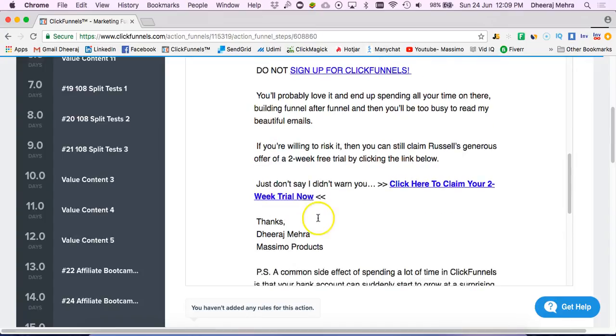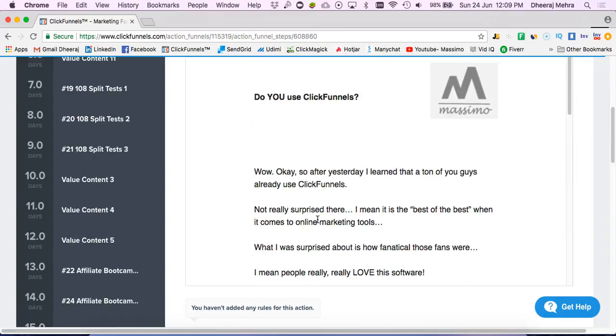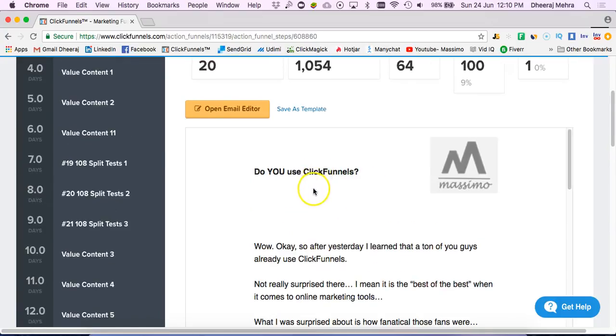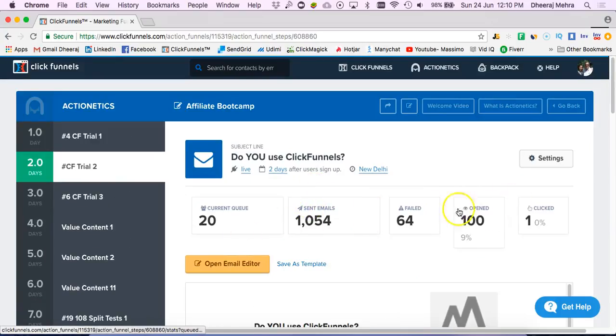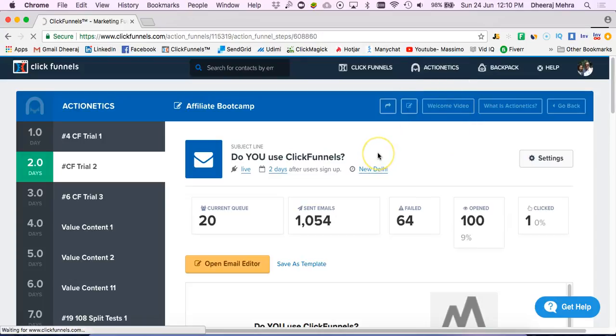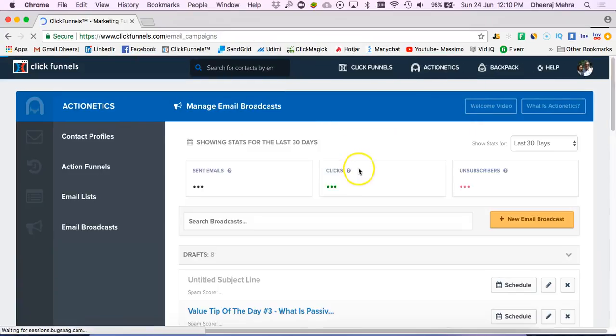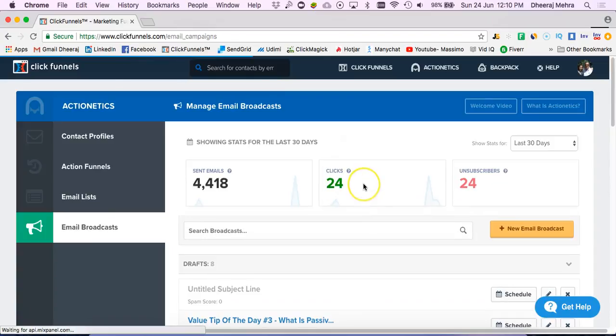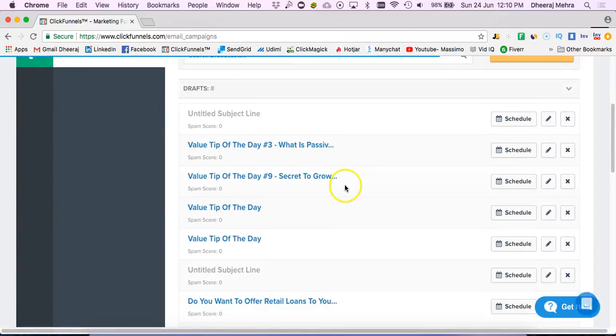It is a very useful tool because we want to automate the whole thing. We don't want to be sitting every day and writing emails to the people. So we just want to automate, and then we want to see what the response is. Okay. And let's look at another thing, something called broadcast. So this was a scheduled kind of a thing which is going. Now let's say if I want to send a message to all my audience which I have captured.